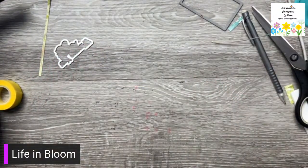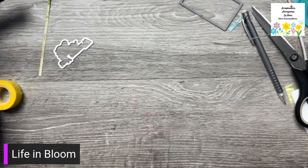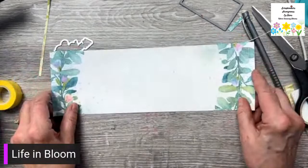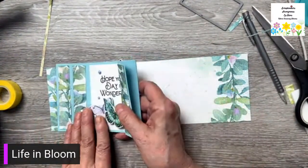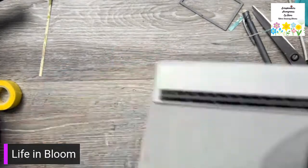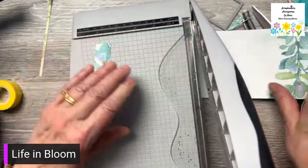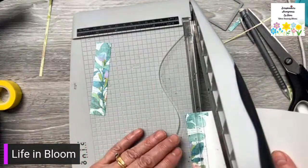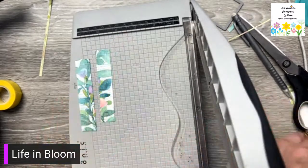Okay, and then the last one is a bridge card. Okay, and is that the last one? One, two, three, four. Okay, so now I have this left. So what I'm going to do is cut these sides. So these are 4 by 3/4. Okay, so I'm just going to cut those. So this is the middle section. So we just want 3/4. 1. Okay, so there's one side. And then we'll do this side.